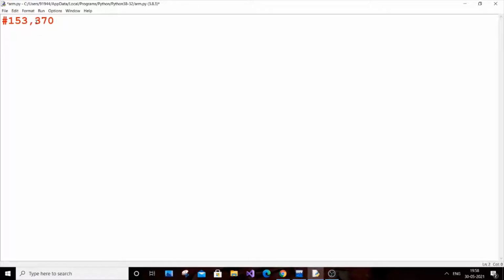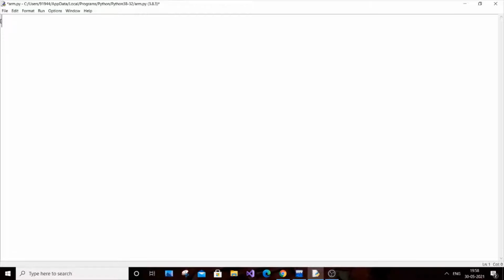Same in the case of 370. The cube of 3 is 27, the cube of 7 is 343, and the cube of 0 is 0. So 27 plus 343 gives you 370. Other examples are 371 and 407, you can check them. So the simple idea is we split the given number into individual digits, cube them, sum them, and check against the original number. This is what we are going to do. Now let us go into the code.